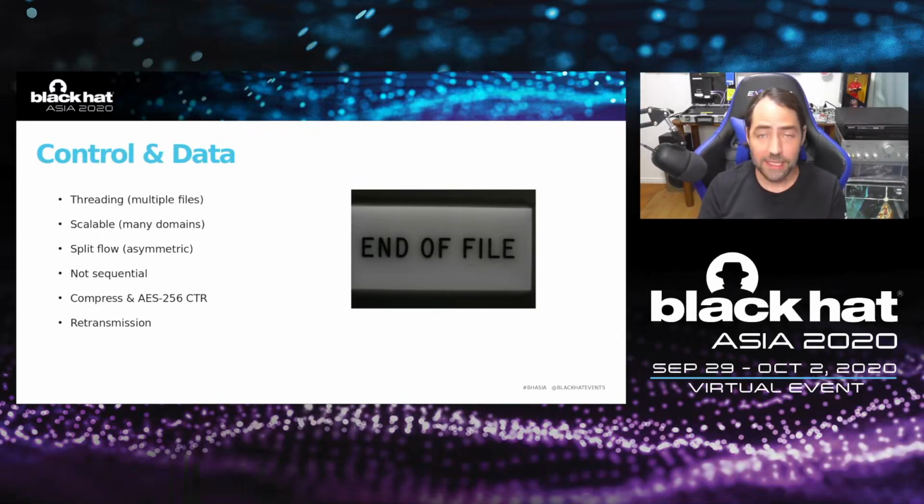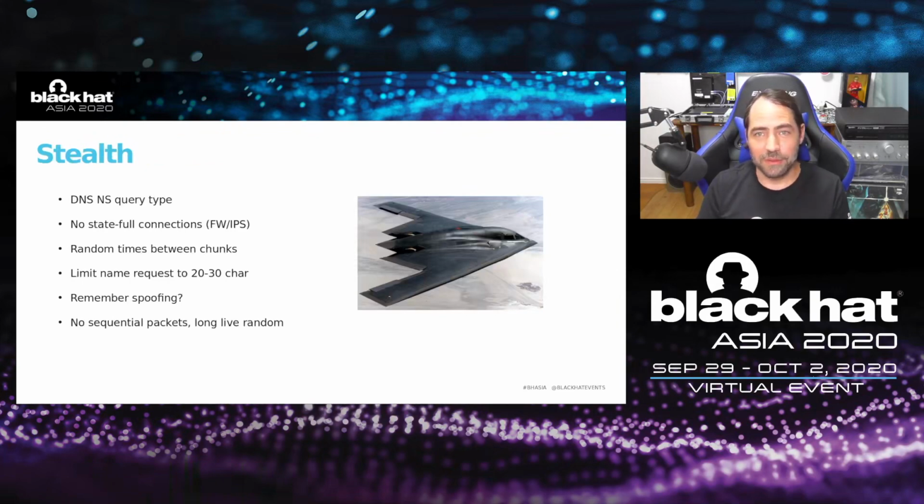And we want to compress the data, and we want to encrypt it with a reliable, hard encryption like AES-256 CTR, right? And one more, we want to add capability for retransmission because UDP packets get lost sometimes, right? And we want that capability. What else do we want? We want many things, right?